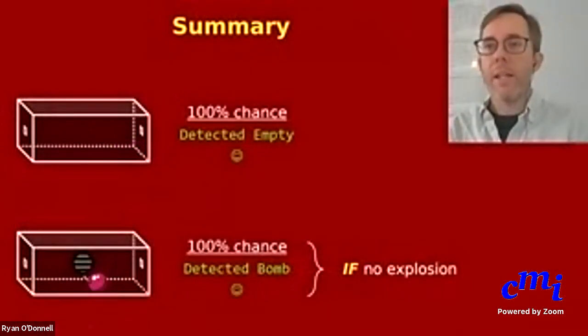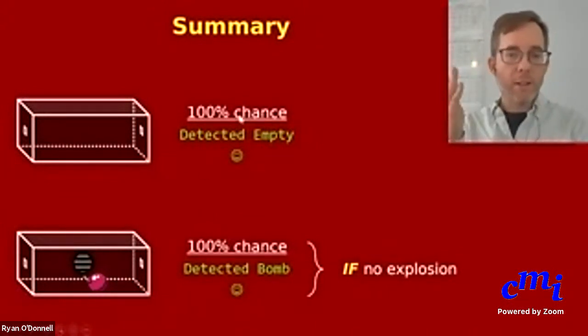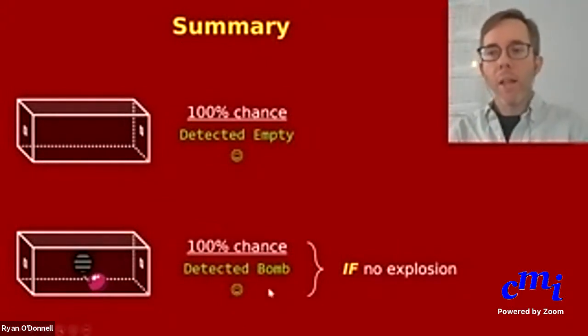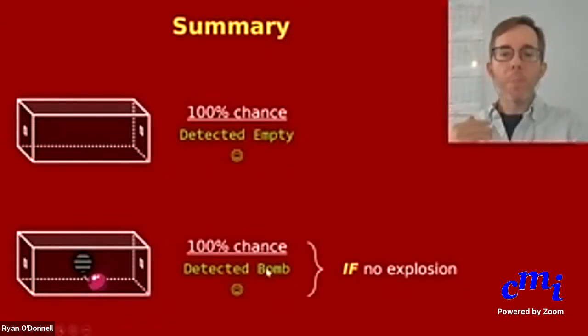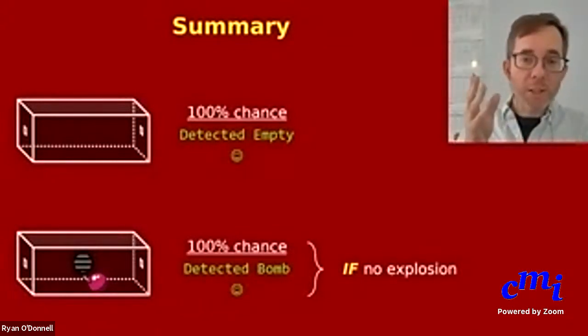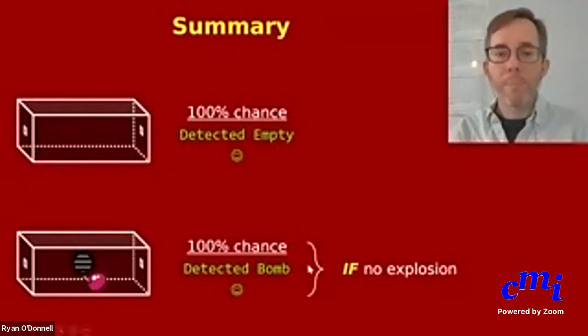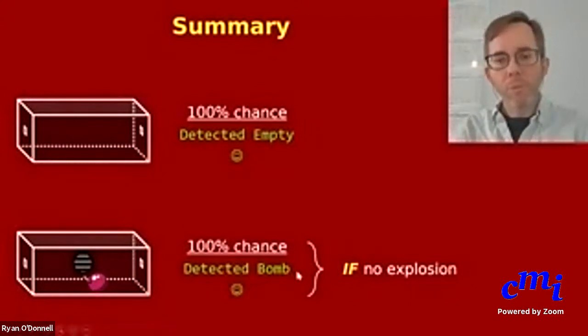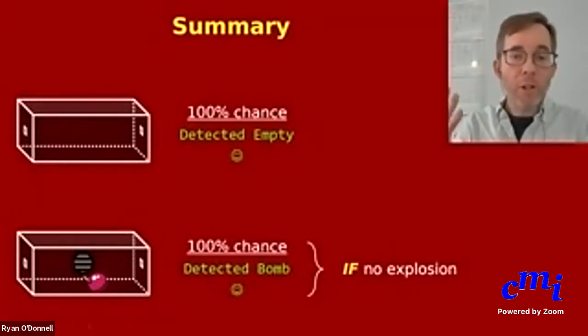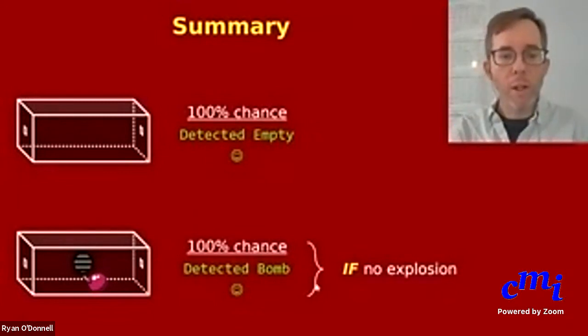So again, let me summarize what we saw with this new 1-qubit quantum algorithm. If the box happens to be empty, then there's a 100% chance that your algorithm will print out empty, which is great. That's correct. And if the box contains the bomb, then, okay, this is a little bit wrong, but in some sense, there's a 100% chance that you'll print out that you detected a bomb, conditioned on you not exploding. So actually, there's some chance that you will explode. But if you don't explode, if you get to the end of the loop after n iterations, and you're still alive and the photon comes out, then when you measure it, you'll see horizontal and you'll report that there's a bomb. Okay, and again, you don't know the difference. After n iterations, you haven't exploded. You still don't know if it's empty or got a bomb in it. But then this last step of putting it into the measuring device tells you which one it was.